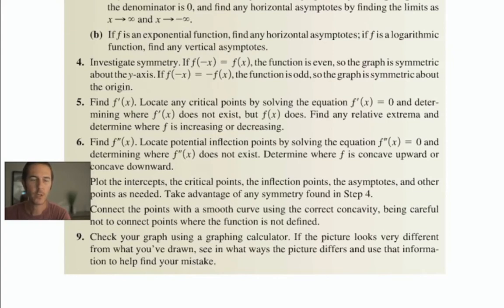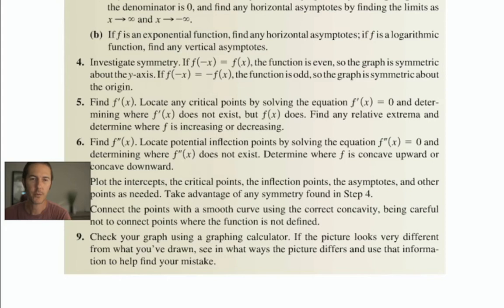Number 4 says that we can look at symmetry, and there are a couple of tests that you can do to determine symmetry. Check that out, and if you don't recall those 2 tests, you've got a little review that you can do there. Number 5 brings us current and into this course, finding the first derivative of your function.